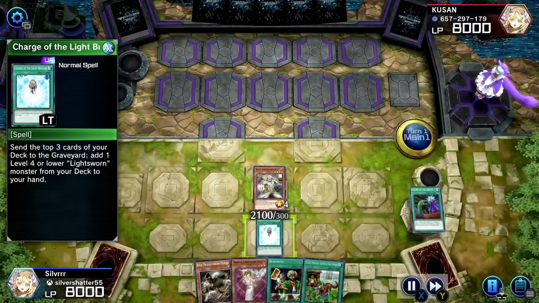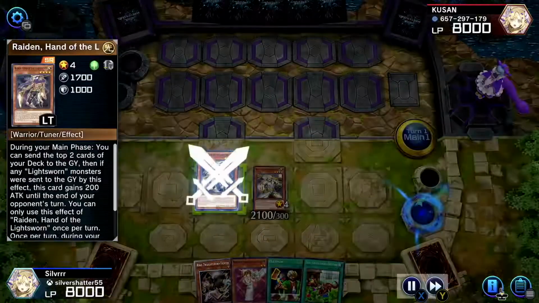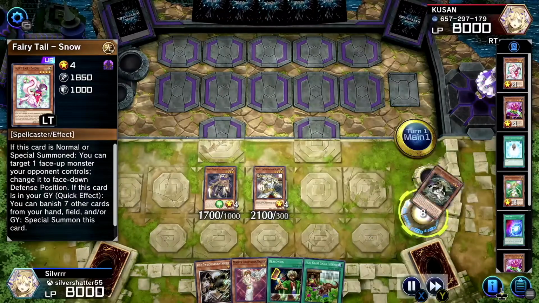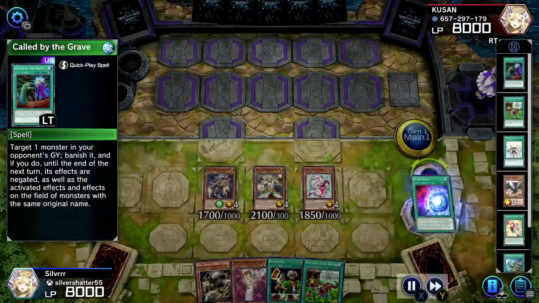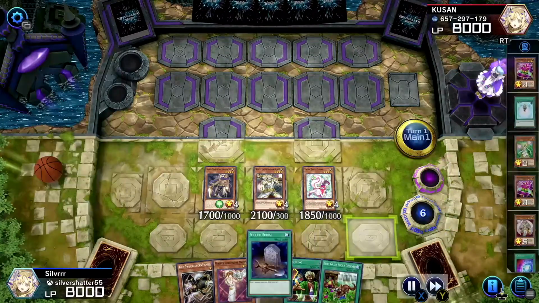Now we will use Charge of the Light Brigade to give us a Raiden. Now we will summon Raiden to throw away 2. We throw away Fairy Tale Snow, perfect. We banish a whole bunch of cards to bring back Fairy Tale Snow. Now use Chaos Game to give me back Judgment Dragon, throw him back in the deck to draw.